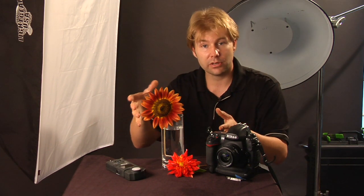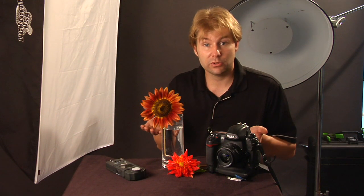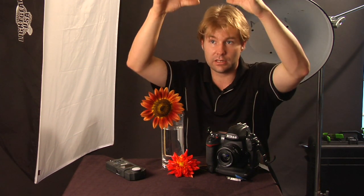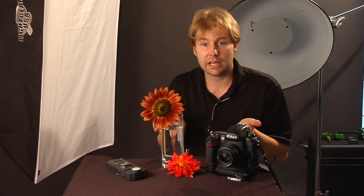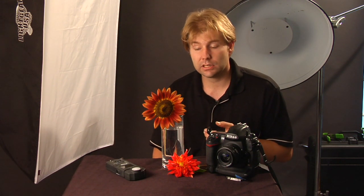But what we're going to talk about today is outside — you basically use the sun. You put the sun at pretty much a 45 degree angle or directly at the flower, and then you hold a reflector underneath. Almost like a beauty dish situation — if you're familiar with beauty lighting in studio, you put a light above the subject and then hold the reflector underneath just to kick light up into that shadow area, so you get that detail and show all the pretty colors in the leaves.